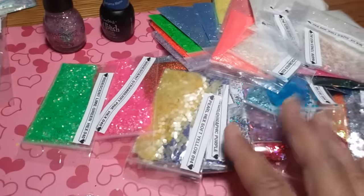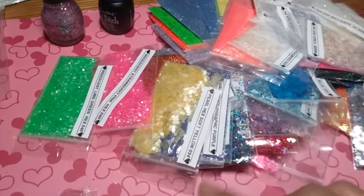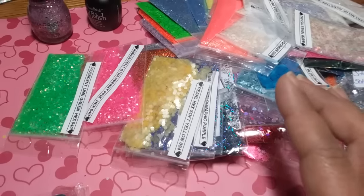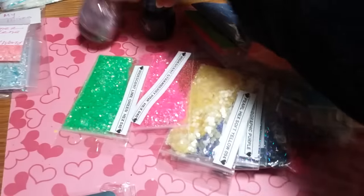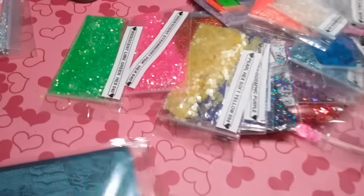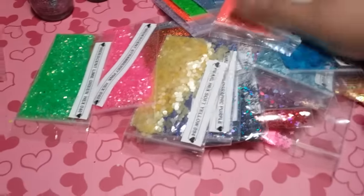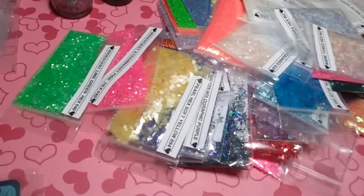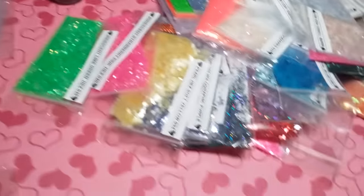This is the $66 bag, but the other ones are going to be $70 because they're going to have more expensive polish and gel and plates — the plates are more expensive — so they're going to be about $70 to $75. Now you will get glitter, a lot of glitter, and some spangles and some mixes. You're going to get the plate, the Uber Chic plates, and then the gel and the regular polish.